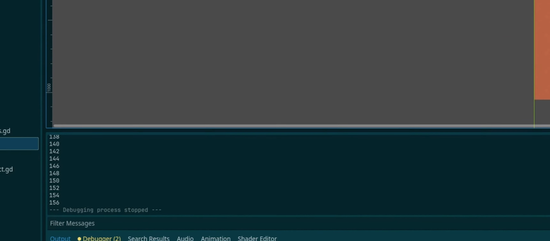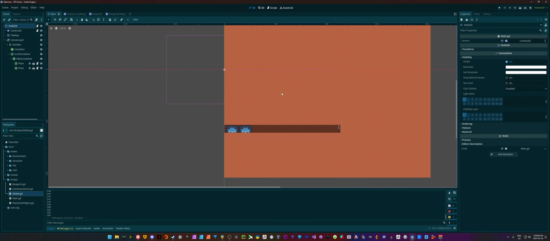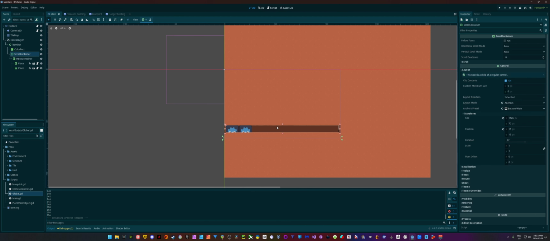All right. And I think I want to set the tab button to make my UI appear. So what I think I'm going to do is take this and animate it. So I'm going to put it off screen. When I hit tab, it'll pull up, and I'll be able to do my building in that. And then I can hit tab again, and it'll go away. So let's go ahead and do that.